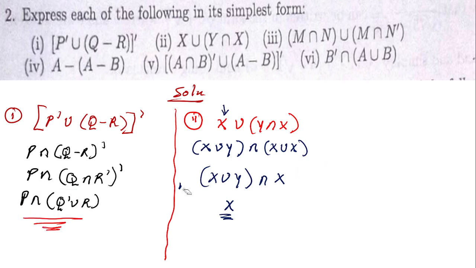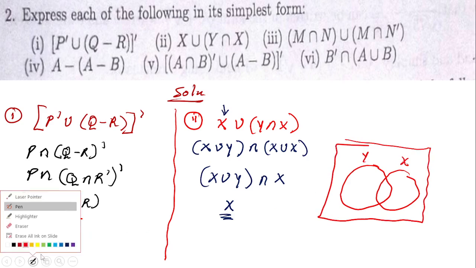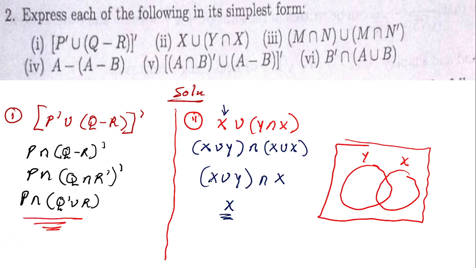In case you are a beginner, you can simply use the Venn diagram to analyze this question. So let's say you have set Y and you have set X. This is your set Y and this is your set X, and this is your universal set. For you to analyze, you can start with what is in the bracket, which is X union Y. So X union Y is simply this whole part. Everything here is X union Y. Please watch the video where I explained how to shade the Venn diagrams.